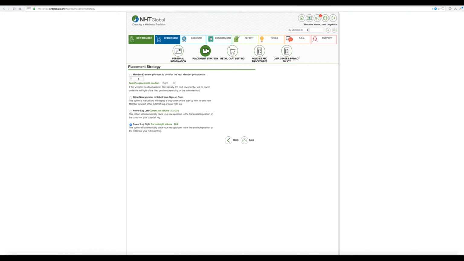So there's 4 different options. The one that really works best is to choose the power leg button, either left or right, depending on how big of a volume you have accumulated in your legs. In that particular case, the strong sales team is that left leg.